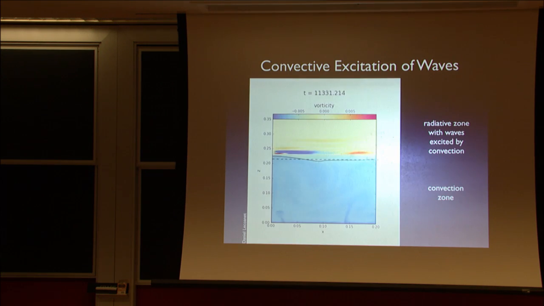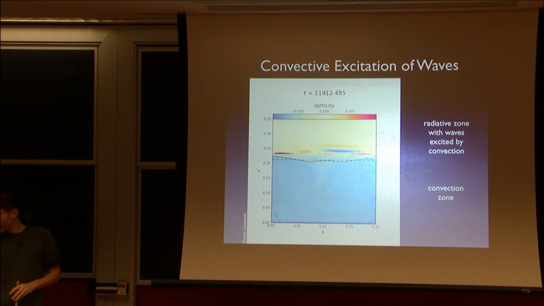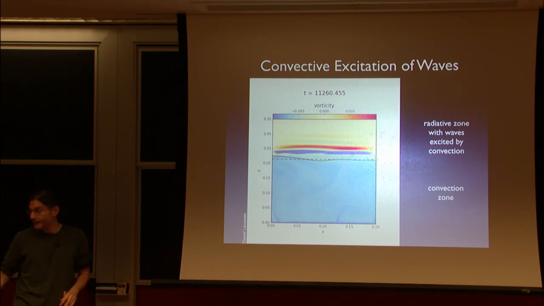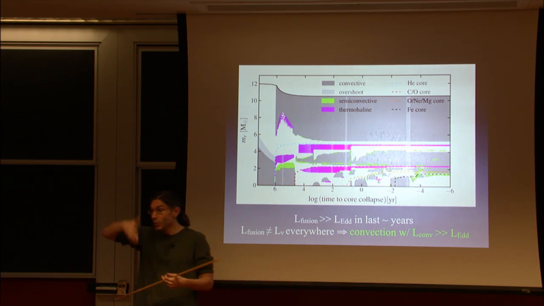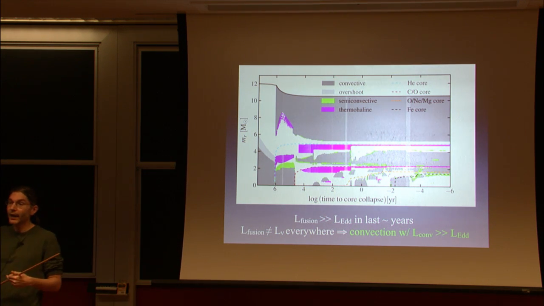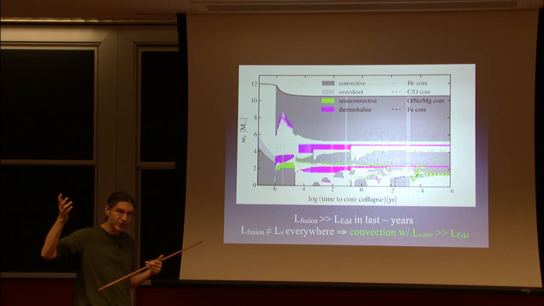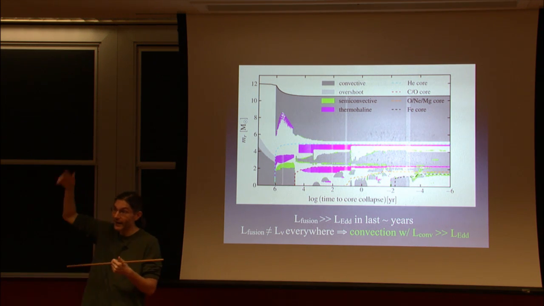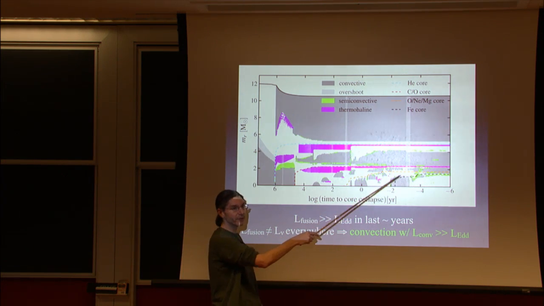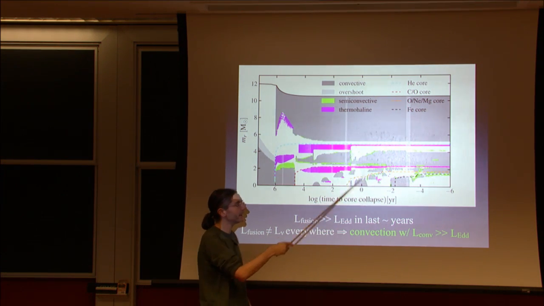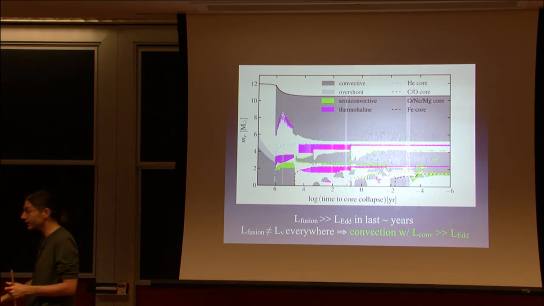Okay. So the picture then is that in the late stages of massive stellar evolution, we have this incredibly vigorous convection that's moving energy around. And the standard story is it's just moving energy around so that neutrinos can carry that energy away. And what you have then is multiple convection zones bordered by stably stratified regions.